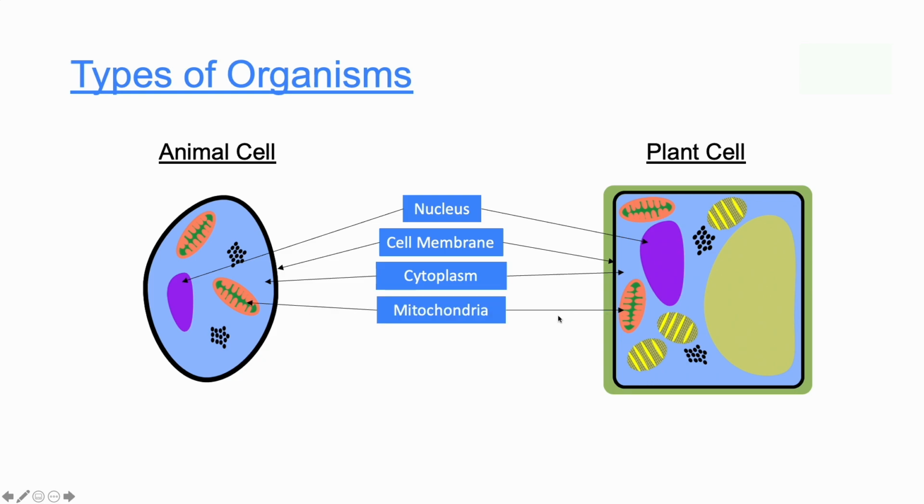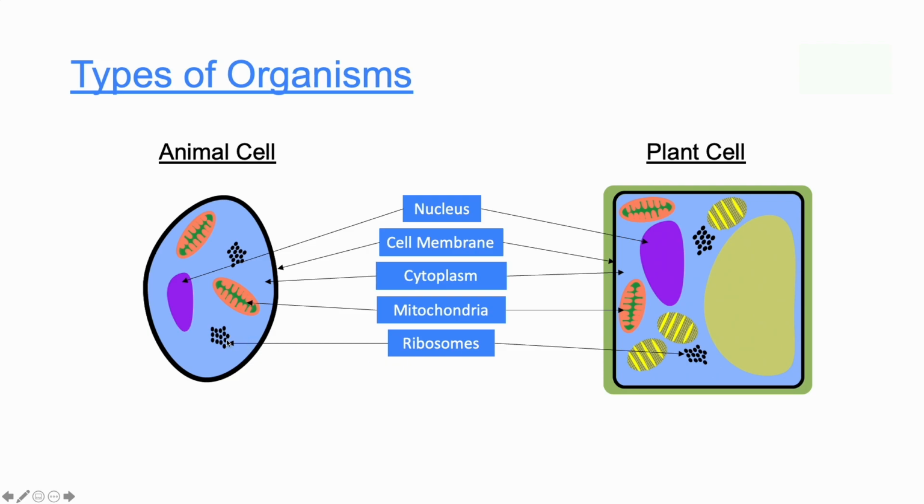Now, going on to our next, we have the mitochondria, which are again in both the animal and plant cell. And the job of the mitochondria is it's the site of aerobic respiration. So this is where most of the cell's energy, or ATP, is produced. If you don't know what ATP is, that is totally fine, because we will be taking a look at it later. So do not worry at all about that right now. But all you need to know for now is that it's the site of aerobic respiration.